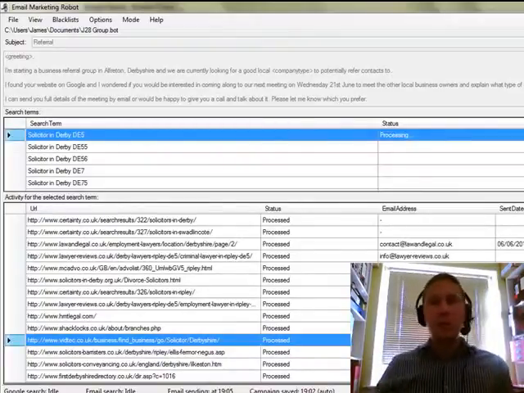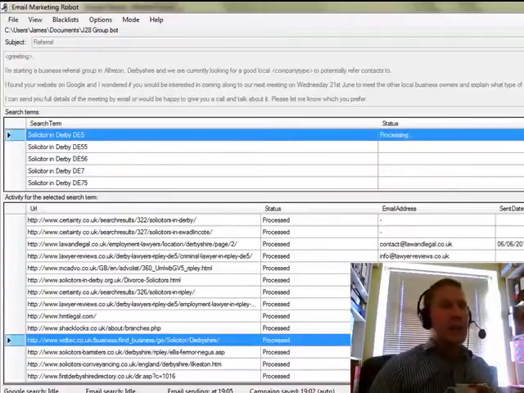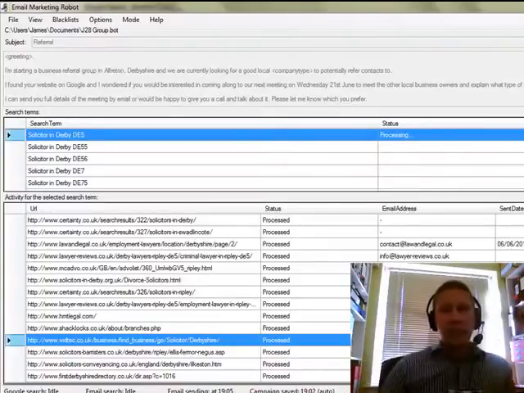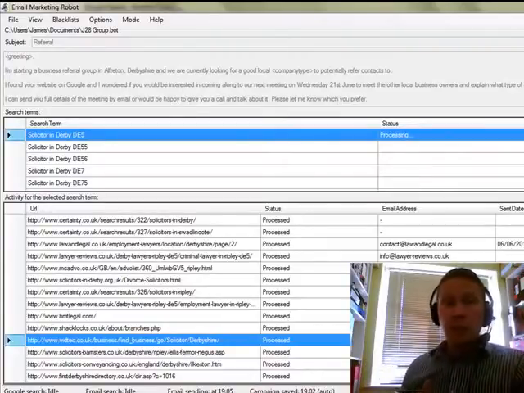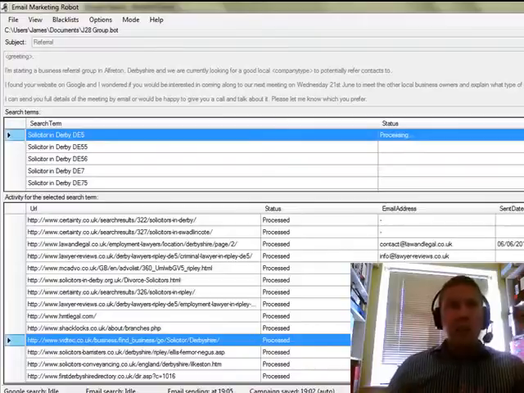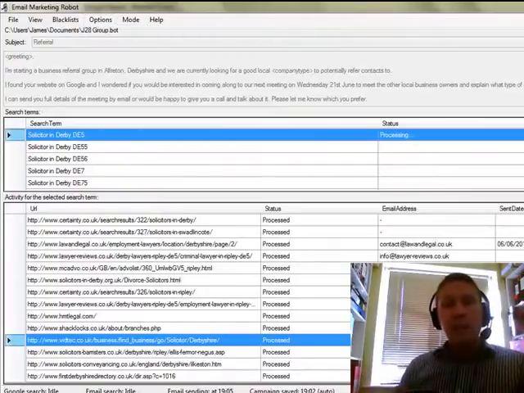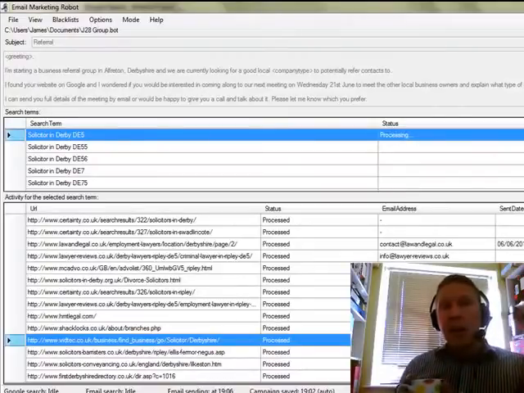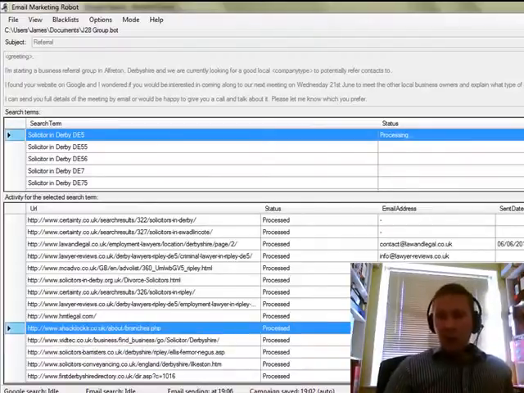The software mimics human behaviour by sending up to 90 emails per hour. If you're finding that you're receiving too many enquiries back to handle, for example if you're getting a lot of callbacks and it's interrupting your normal work, you can slow the software down by clicking on Options, going into Settings, then adjusting the email sending speed. However, if you want to get more enquiries, then you can set the software to run at the faster speed of up to 90 emails per hour. So on this page, the robot has got one more email to send.